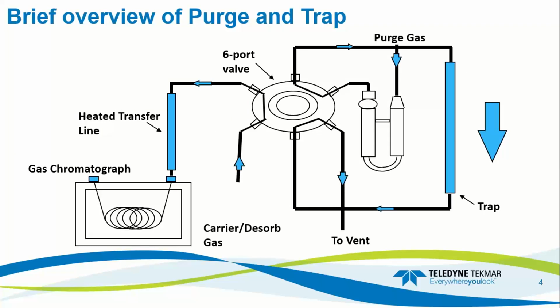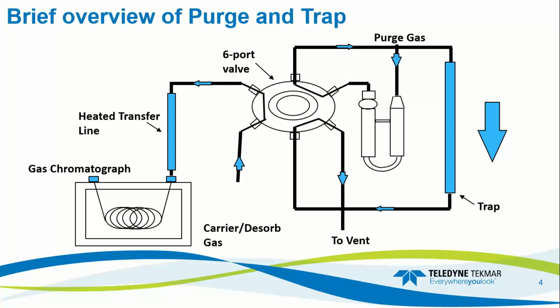A basic purge and trap consists of 5 main parts: the sparger, flow control, 6-port valve, analytical trap, and heated transfer line. The sparger is the glassware on the front of the instrument that receives the liquid sample to be purged. Purging the sample extracts the VOCs by dispersing inert gas through the sample matrix for a preset time and flow. This flow is controlled by a mass flow controller or a pressure regulator that monitors and precisely controls the gas flow rates throughout the entire purge and trap process. From there, the 6-port valve directs the gas containing the analytes to the analytical trap for concentration. By backflushing carrier gas through the analytical trap, the 6-port valve directs the VOCs to the GC for separation and detection.